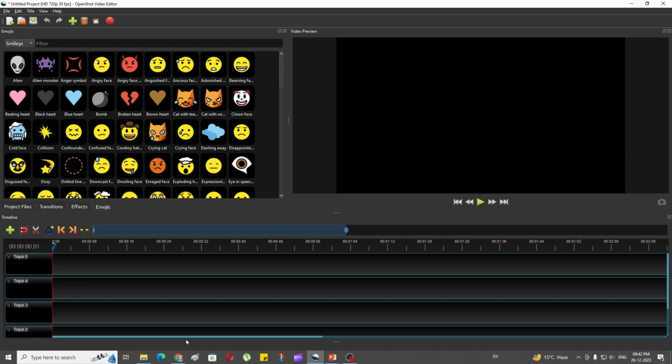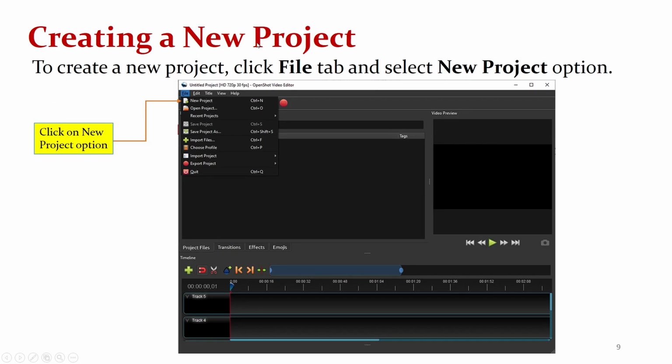So we will be using it. Now how do you create a new project? For creating a new one, instantly in your mind one shortcut key would have emerged, and that is Control plus N. So here also, for creating a new project, just click on create a new project, or you can click on the File tab and then select new project from here. See, here also Control plus N is written.